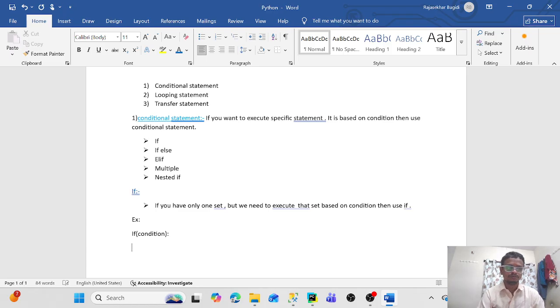If the statement is different there is an error, an indentation error. In indentation we use spaces, three spaces, and a colon is mandatory.